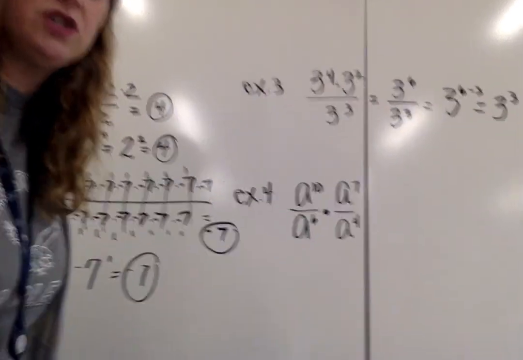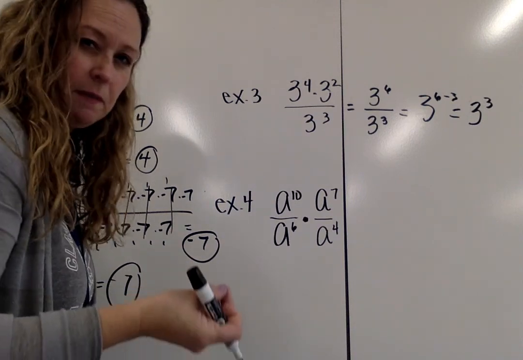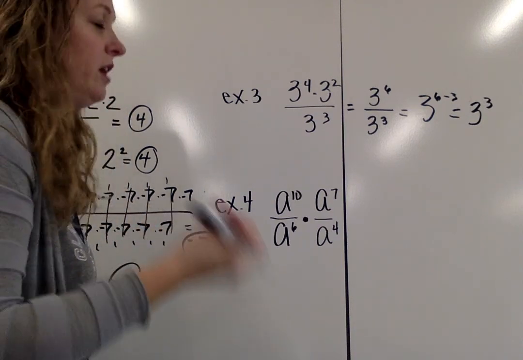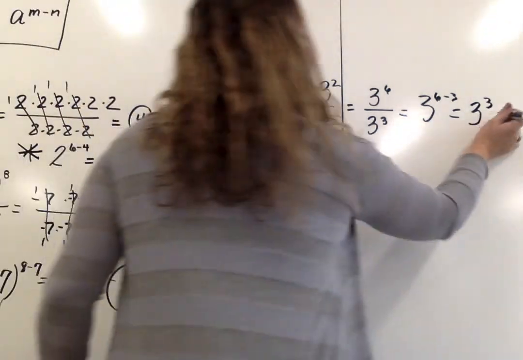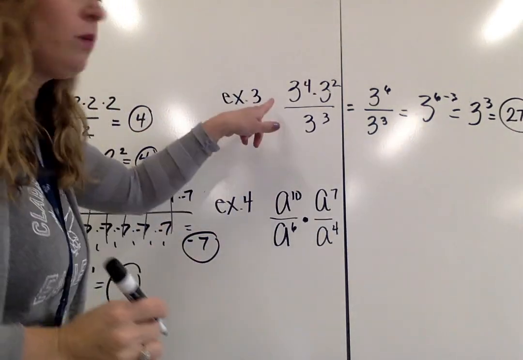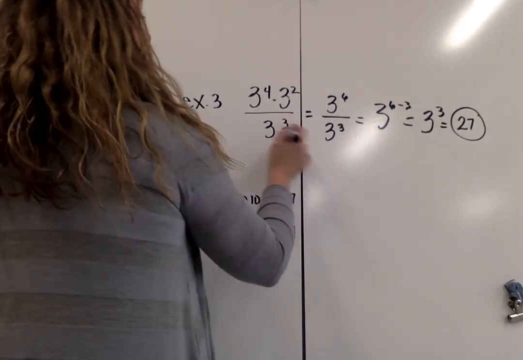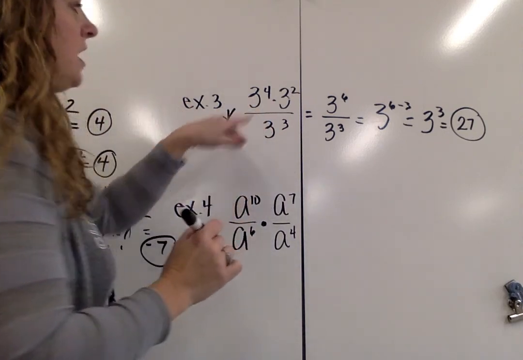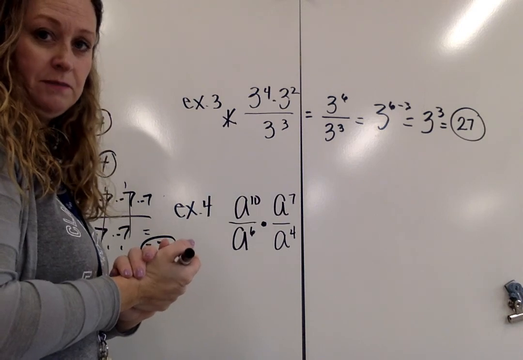Now, you have to pay attention to the directions. The directions may say simplify, but write your answer as an exponent. In this case, I really want you just to simplify and evaluate, which means 3 times 3 times 3 is 27. If you were to write it out, you're still going to get 27. But the goal would be for you to use the exponents by adding the exponents in the numerator and then subtracting the denominator's exponent.